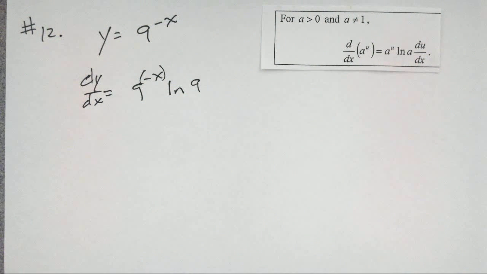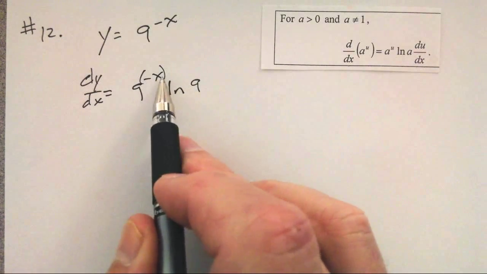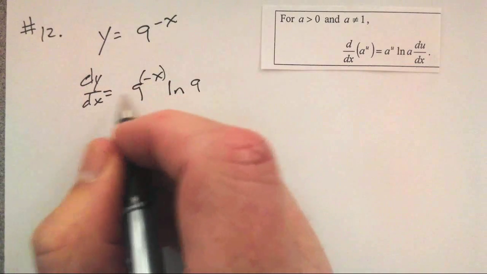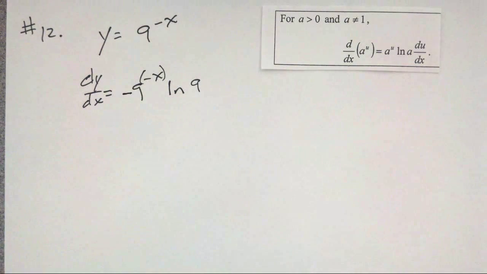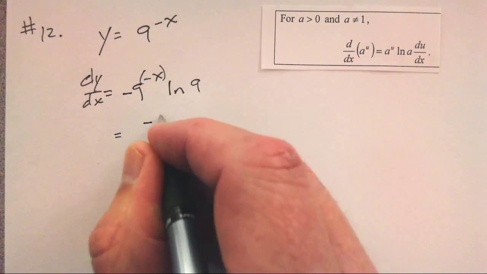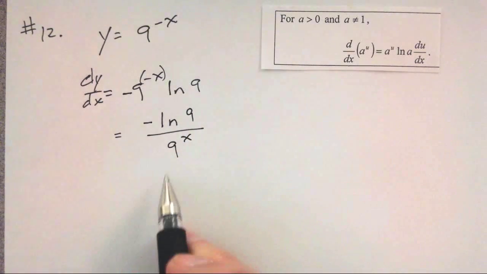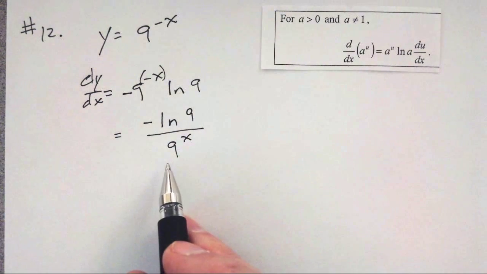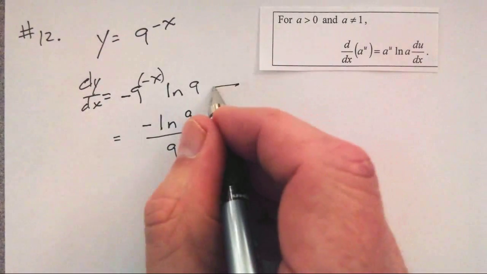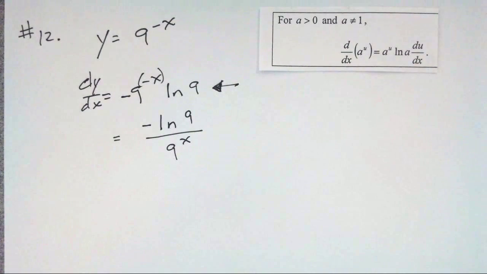So I've got 9 to the negative x, ln 9, but I still have to, oh, okay, this negative x, I need the derivative of that. So it is negative 9 to the negative x, ln 9. How might this be represented? We'll check it in a second here, maybe I'm going to leave negative ln 9 up here and move 9 to the positive x into the denominator. Just a guess. Nope, my book answered it like that one. But be prepared. Maybe you already are sick of me saying it, but be prepared to work the algebra to match answers.